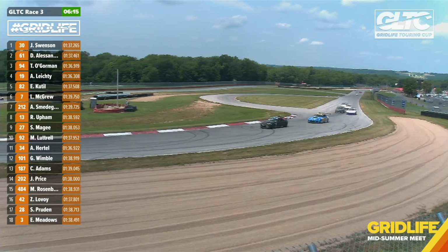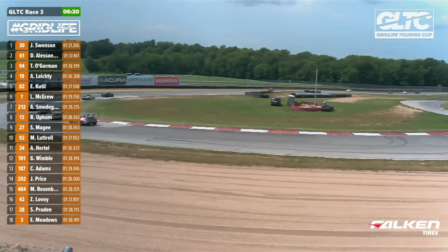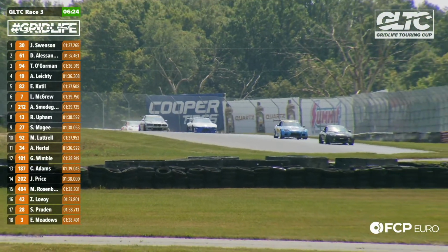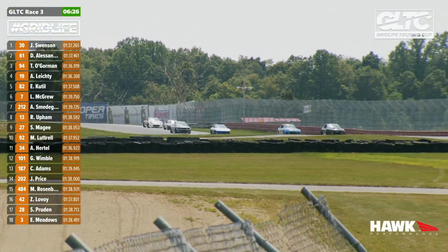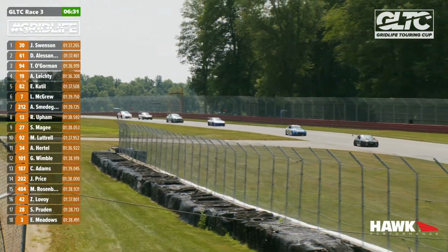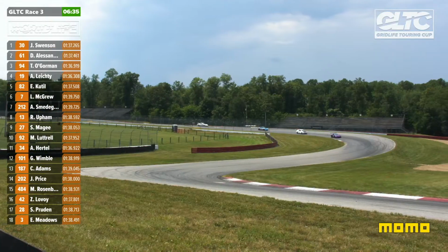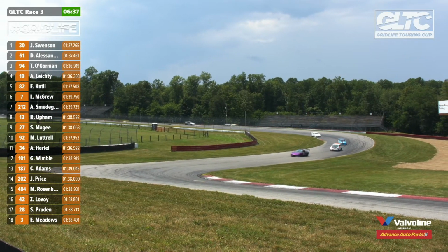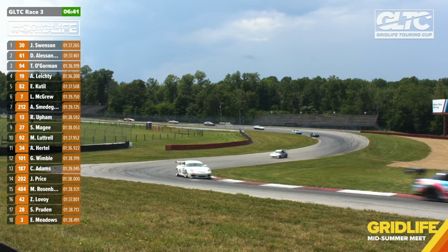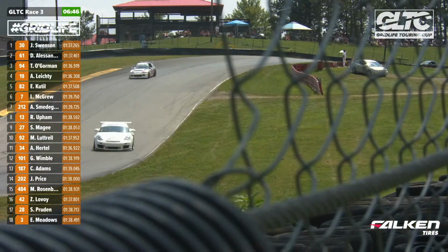Still not seeing any sign of a full course caution. There's certainly a yellow down leading into turn 9, probably at station 8. We'll have to see whether that 184 of Jensen was able to get moving, but here's that battle you were talking about. It's, what, 6 cars strong. They're not covered by much. Right. And we see all the way back now to Austin Hurtle in 11th, I think, that we're seeing that battle go on for. But this field is not stretching like I thought it would at the start of the race.